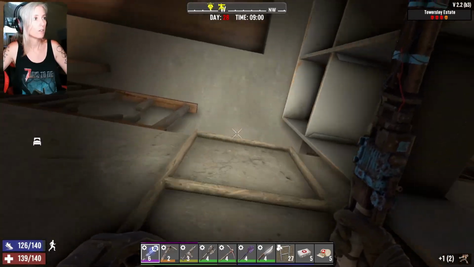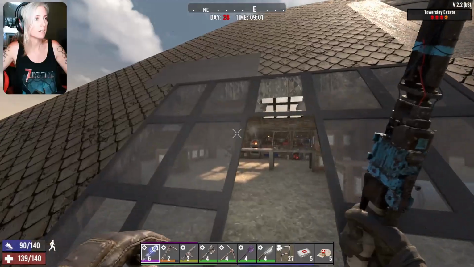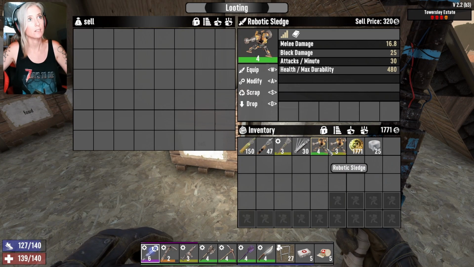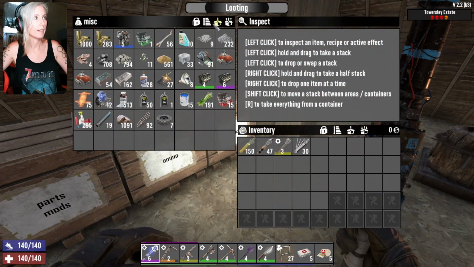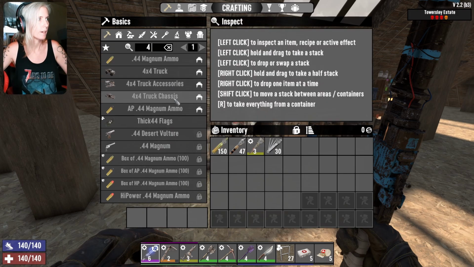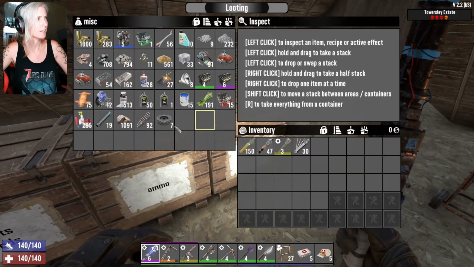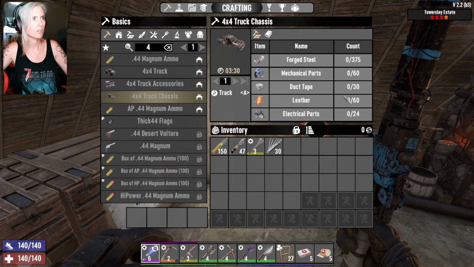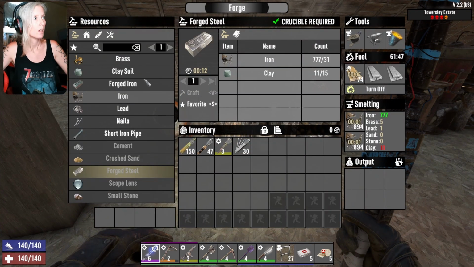Is it just something that traders will not buy, or is it just something he's not interested in buying? Because that seems like a huge problem. I guess I'll just leave them sitting here? Okay, I do have, is it 30 or 35? With a 4x4 chassis, I need 30, so I've got enough of those. Leather, I needed 60. I've got enough of those. So the only thing I need are the mechanical parts, right? Yeah, I need some more mechanical parts.